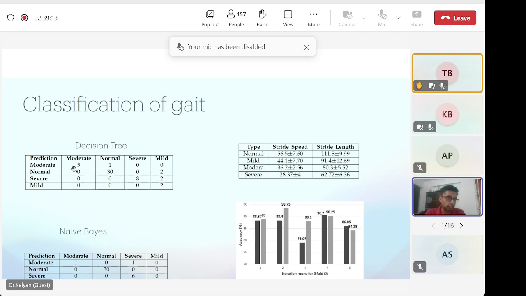In those days, we did not really find patients, so we tried to mimic in MATLAB how somebody would limp. We did moderate limping, severe limping, mild, and so on. And then we did some classification. Of course, we took the help of physiotherapists to tell us how much is moderate, how much is mild. Similarly, with the naive Bayes algorithm also we did some classifications. Then we repeated this with a 10-fold classification process, and we found some interesting accuracies. The dark one is decision tree and the light one is Bayes. So around 89-90% accuracy was there.